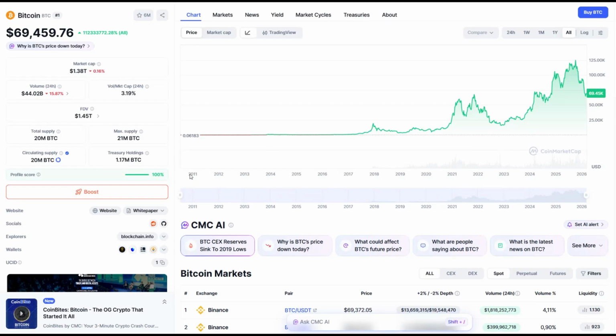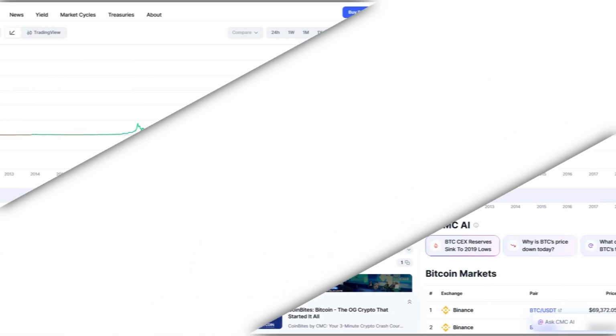Take a look at this Bitcoin price chart. If you drag it from the early days to the present, you will see a trend line that has gone almost nowhere but up, and it seems like the future will keep moving upward. And when you look at that, it is very easy to think that Bitcoin seems like a great deal for the people who already own it and keep buying more.